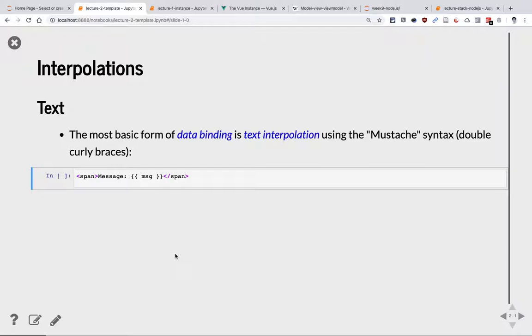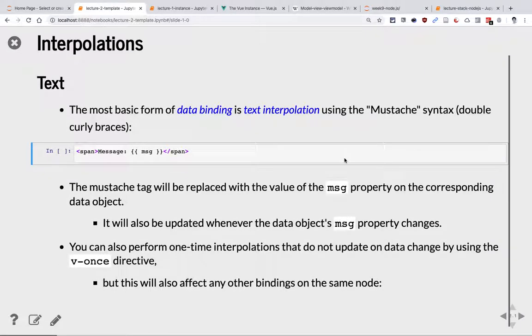Okay, so there are some more technical names for this. This process is called data binding, in the sense that you're binding something on your page to the data in your Vue instance. And this is called the mustache syntax, just because the double curly bracket, someone thinks, looks like a mustache. And that's really just it. These are particular terms to bind text.